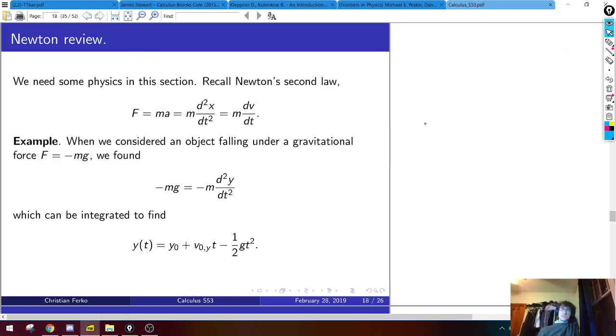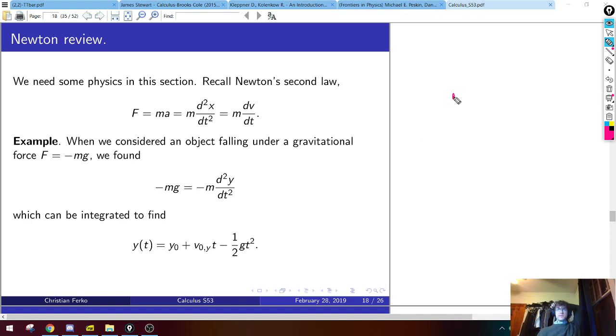Good. So first I want to review some basic physics that we had before. A long time ago, when we were talking about applications of derivatives, I told you Newton's second law. The high school version is F equals ma. That's what people are normally told. But you should remember acceleration means the second derivative of position with respect to time, so d squared x over dt squared. Or if you prefer, you can say that's the first derivative of velocity, F equals m dv/dt. All of these are equivalent ways of writing the second law.